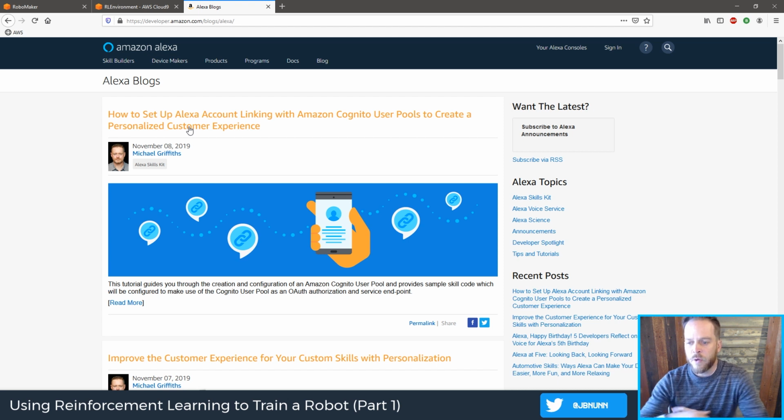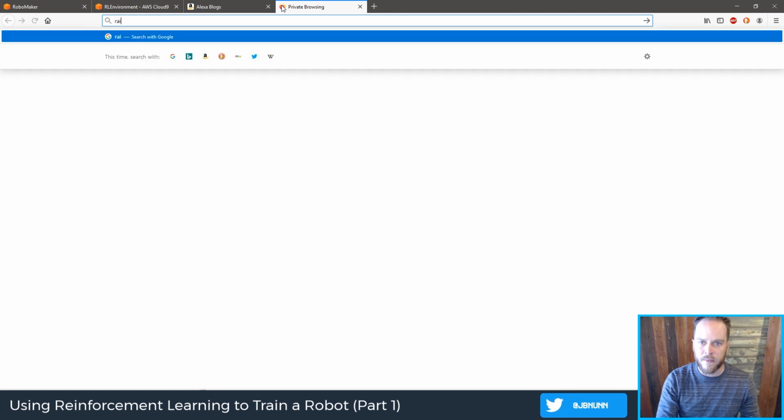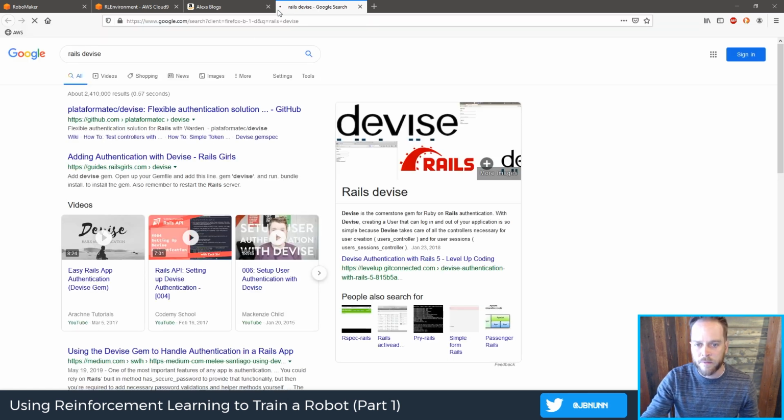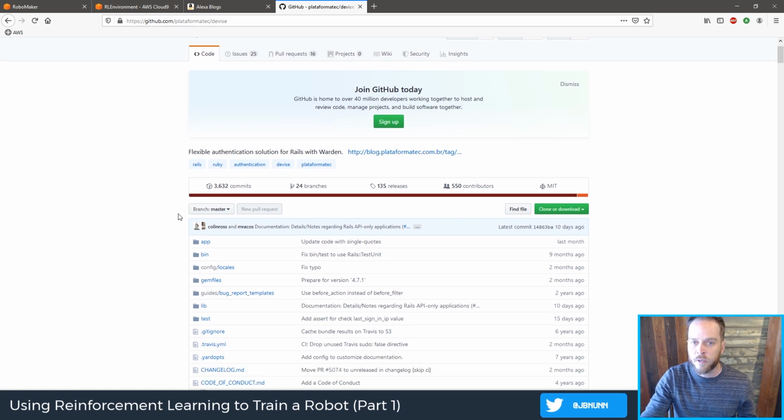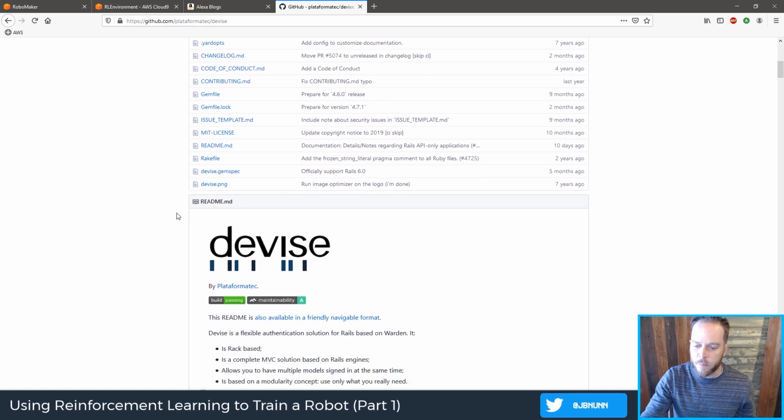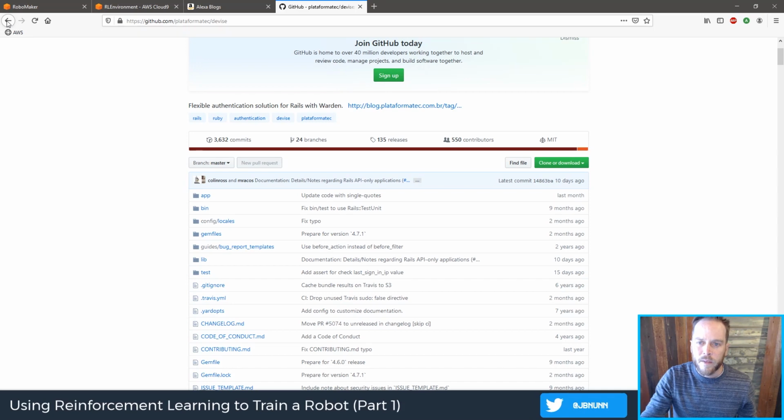If you've ever gone through and built an app, either a mobile app or a web app, and had to deal with user settings, so like user login, user forgot password, user create account, things like that, you know how time-consuming it is. Like in Rails, there's a good plugin called Devise that takes care of a lot of it for you. So it'll let you send out the emails when someone forgets their password, it'll lock out an account after so many bad attempts. So that's one.